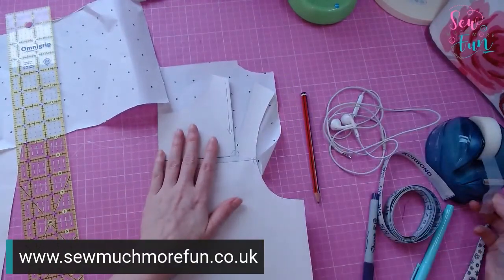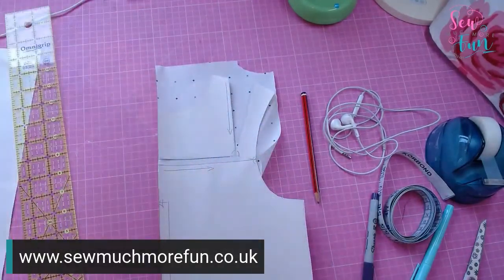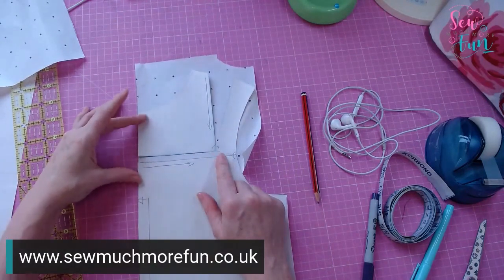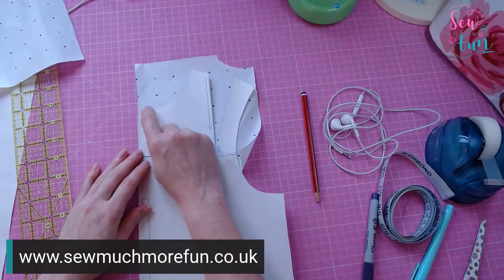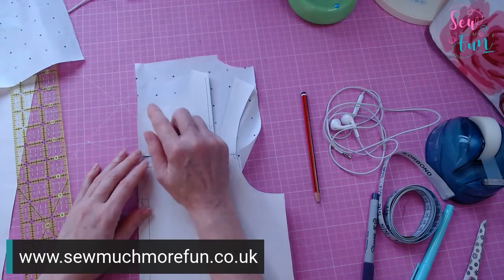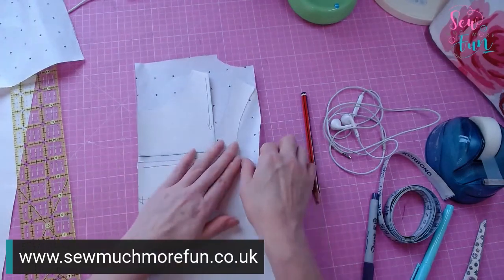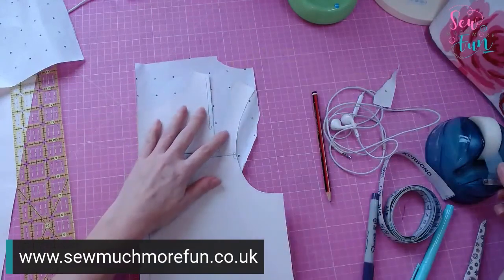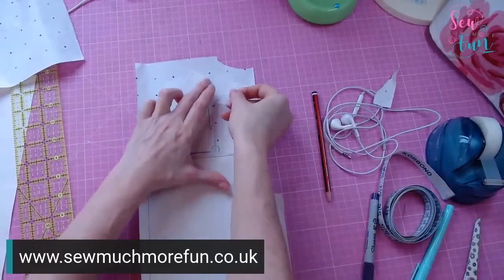Now, if this is really small and you've only got to make a small adjustment, then you can potentially, and the way that I used to make this adjustment before I found this method was just to make the slash and then angle this up without doing this dart. And then, depending on how far this was from the centre line, I would just leave that in there. But it can make it a bit baggy at the centre back. So that's why I prefer this method now. This is the one that I use more commonly. Move that out of the way. Okay, so what you can do now, I'm just going to sellotape these bits down as well.